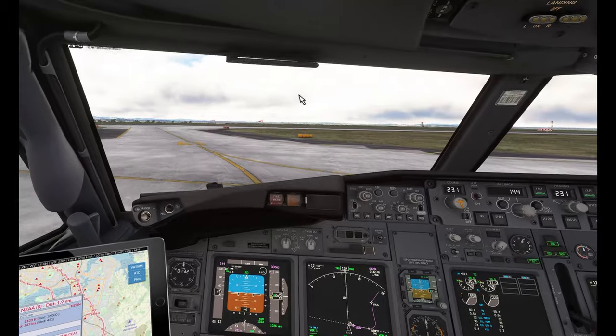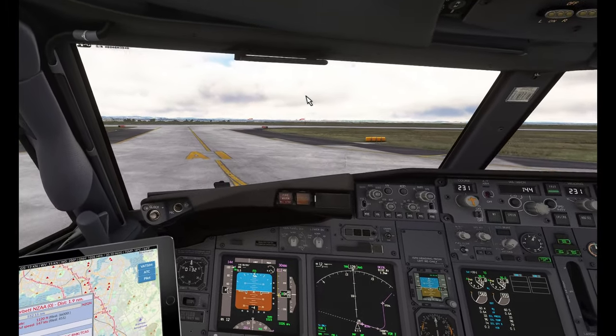Auckland traffic, New Zealand 635, airborne passing 1700 on climb, final 360.